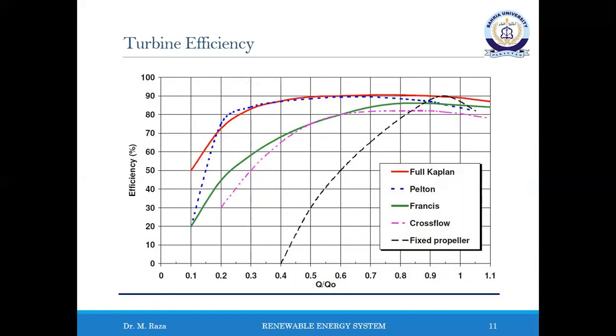If the flow falls below this minimum level, the power plant must shut down to avoid damaging the turbine due to the heavy vibration. Sometimes more than one turbine is installed to prevent turbine shutdown during low flow season, depending on hydrological condition and the hydropower scheme. There is a lot of ongoing research on turbine improvement.